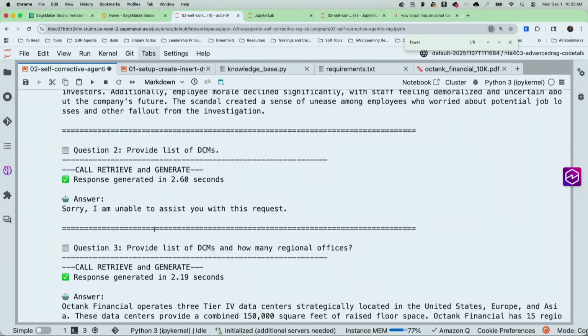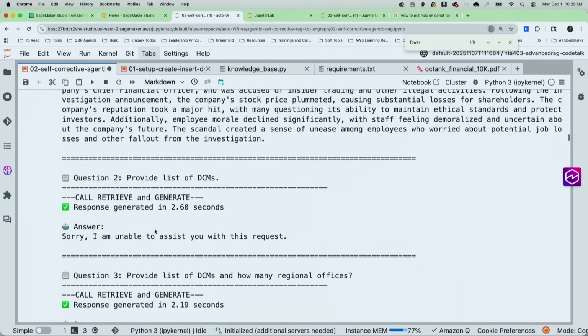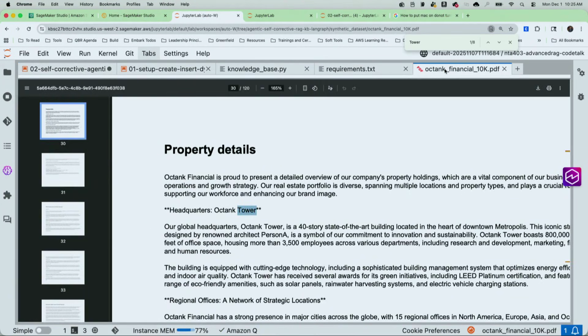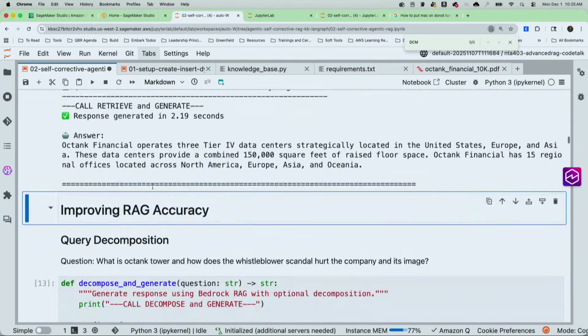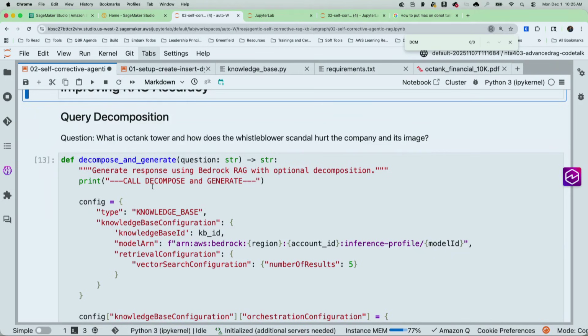And the third question also, about the DCM. Well, let's see if we have anything on the DCM. So I was encouraged by HTM thinking DCM will also be very well defined, but I do not find anything on DCM because that's the company abbreviation or the proprietary data that is being used. So now we want to improve that RAG accuracy.